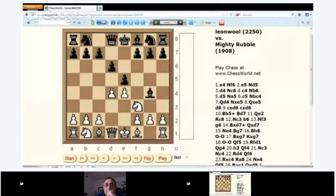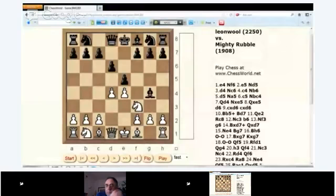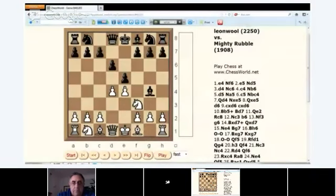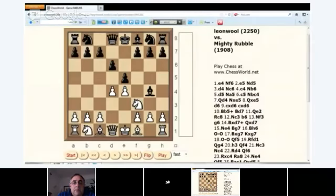Pinning, it means it's fixing it. You know, if you pin up something on the notice board, you fix it, don't you? If you're pinned down, you can't move. Sometimes soldiers are pinned, they can't move. So you are stuck in your position, pinned down. Stuck. Why is that knight stuck? Why is it unable to move? The knight on f3. What would happen if that knight were to move somewhere?